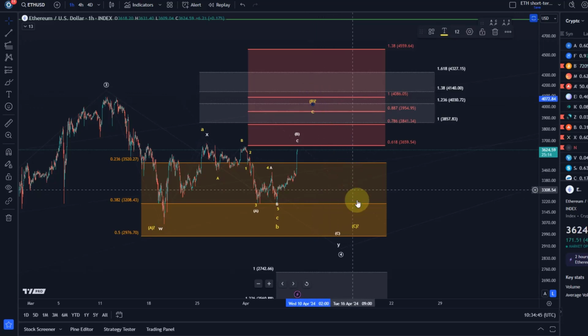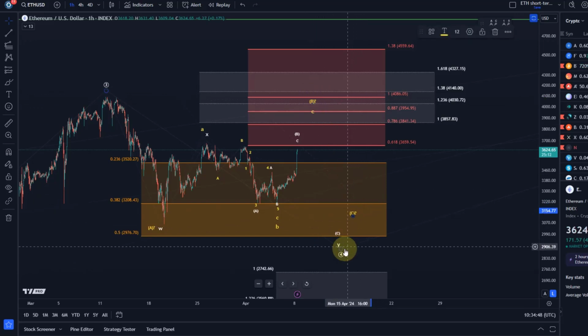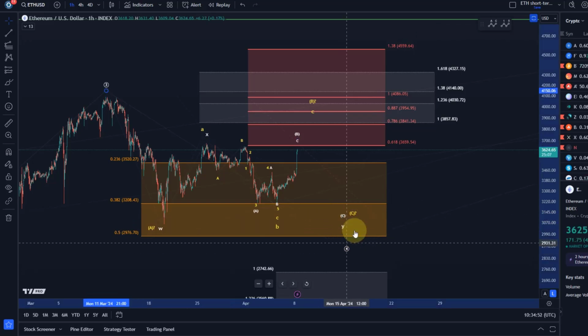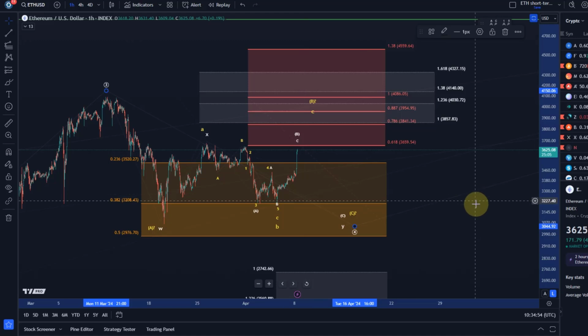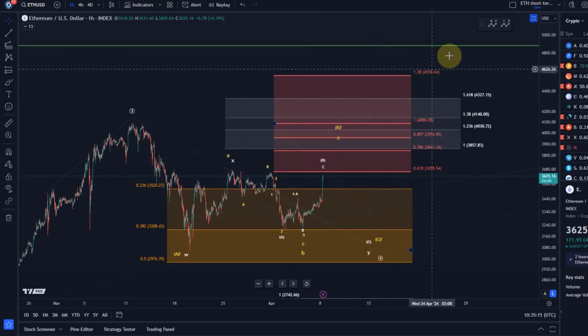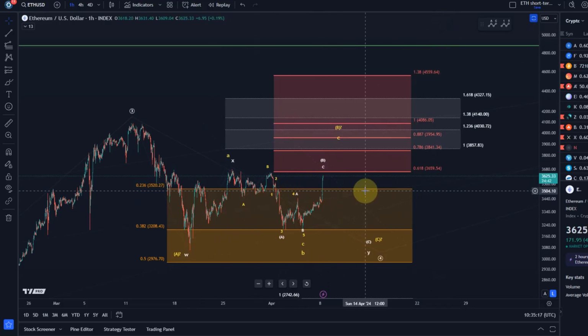If then the C wave down happens as a last leg in the wave 4 correction, there is a good chance of holding that 2,975 level. So that's what I'm watching right now. First, our next target for the bulls needs to be to break above that X wave high. Then we're tracking only the yellow count here with a high B wave, which could even overshoot above the third wave high. Don't forget about that. But we can then also add a more bullish direct breakout count, of course, which would be okay.